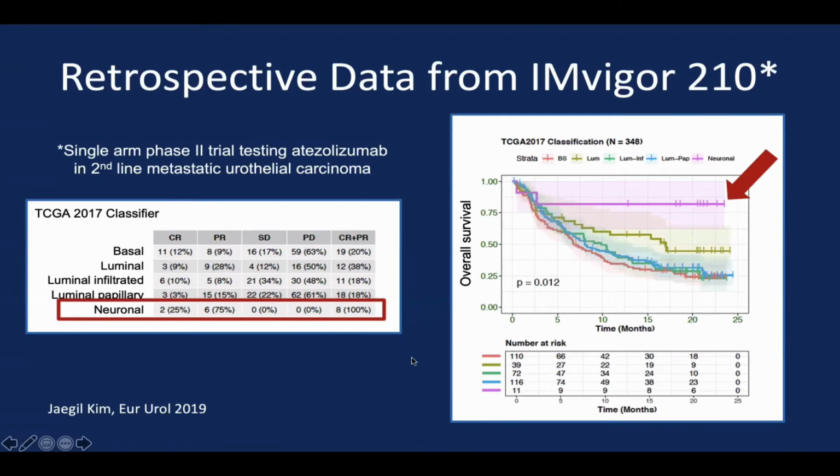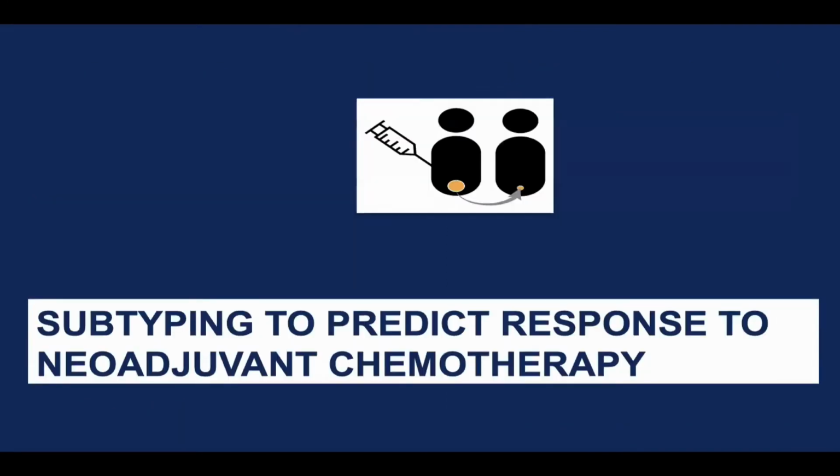I think there's some skepticism in the field. There have been other data sets that have come along since then that show that neuronal tumors don't necessarily do any better. And there's no indication in any other cancer location that neuroendocrine tumors do better with immunotherapy. So I think it's a small sample size, and we have to see if that's real or not.